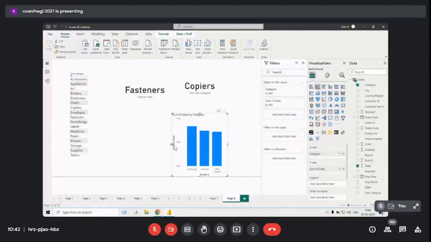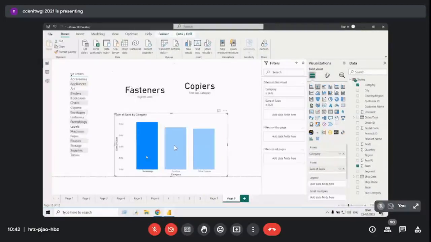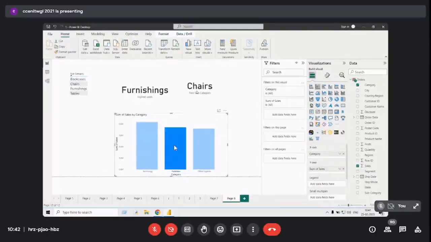You can see in technology, specifically, what is the highest sales, and in the category, what is the highest. The highest sale is furnishing, and the most profitable is chairs, and for office appliances the highest sale is fasteners, and the most profitable is paper, the first one. Like this, we can try to mingle with some other things also.